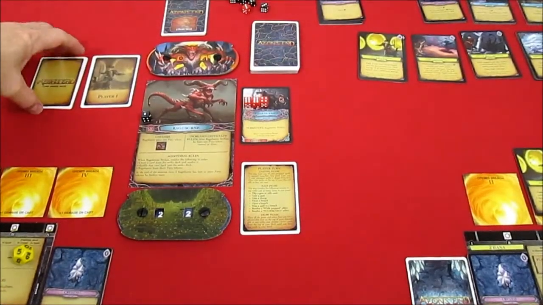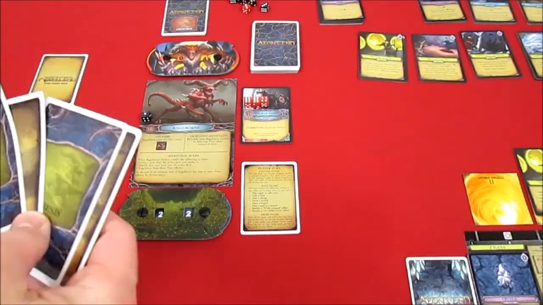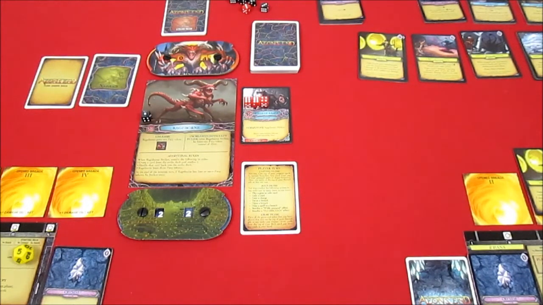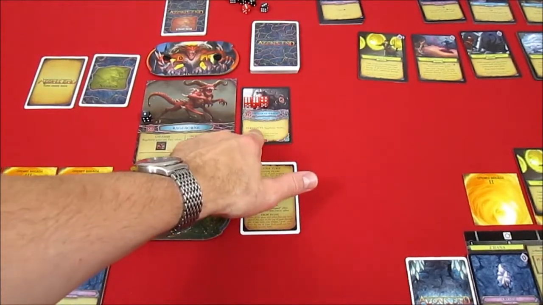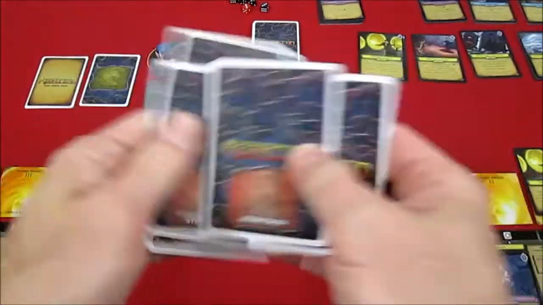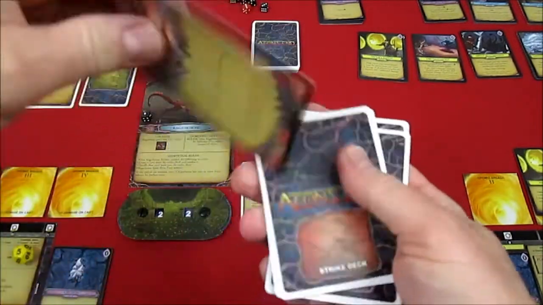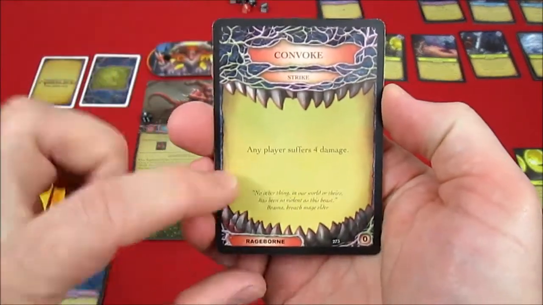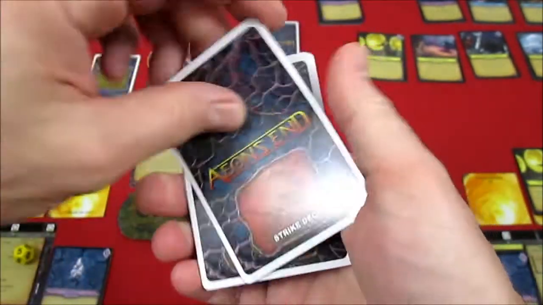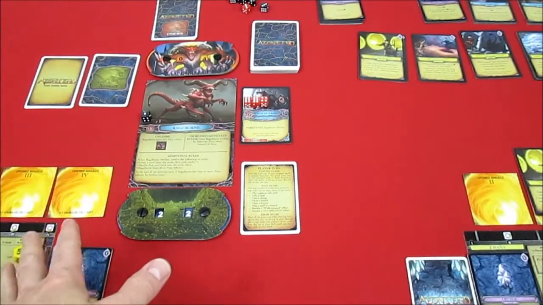All right, turn order. Come on, player 2. And it is the Nemesis. No. All right, well, the Nemesis is going to happen. So we're going to do the cards first, and Persistent Rageborne strikes. So Rageborne strikes, we take a strike card and we shuffle them up, and the Rageborne will strike. And this time it is a strike. Any player suffers 4 damage. Oh, ouch. Any player. Well, we're going to have Mist suffer 4 damage.